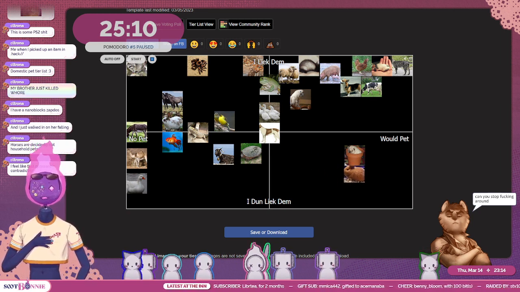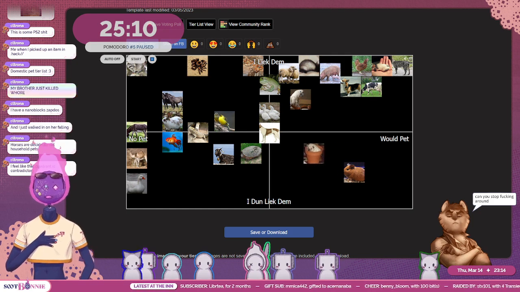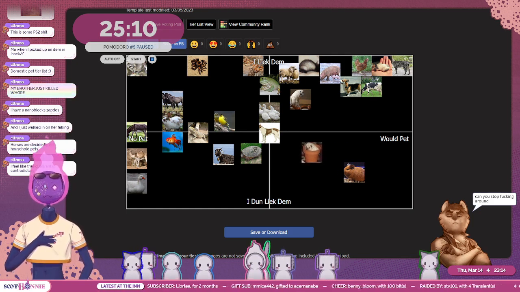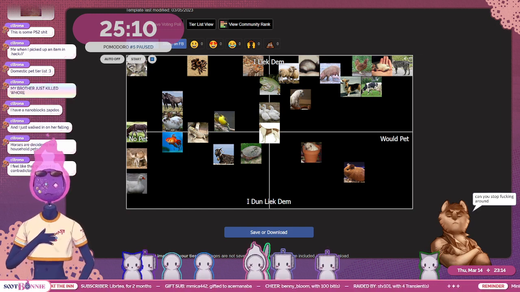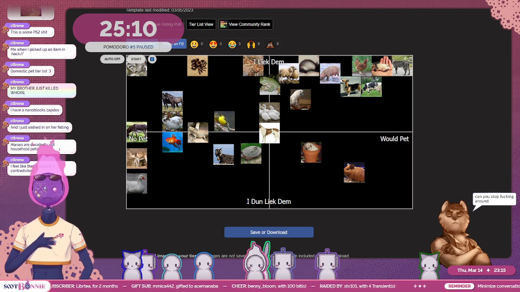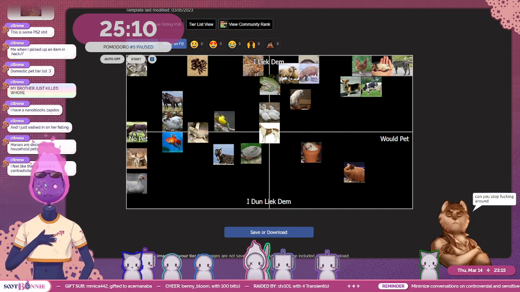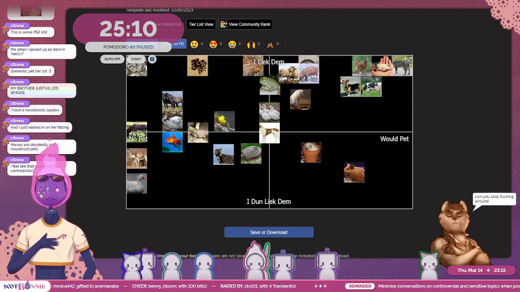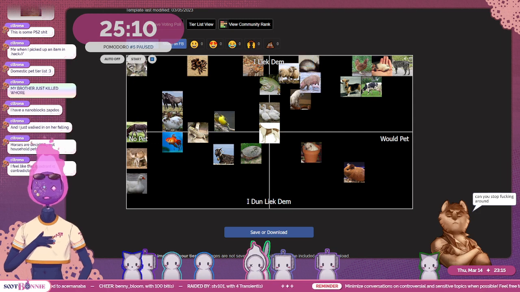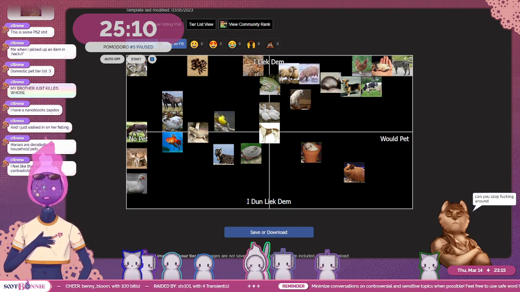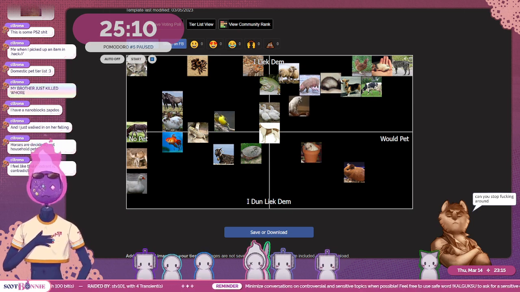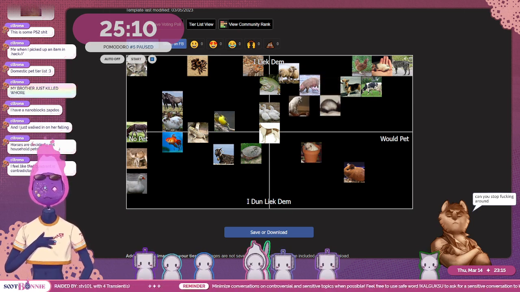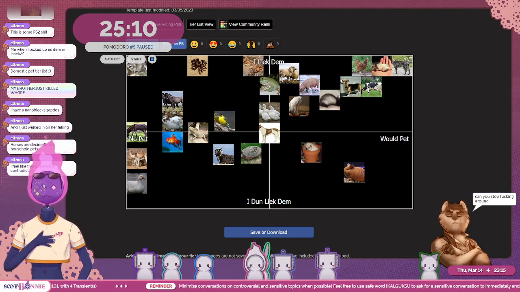I think more I don't like them about this one than this one. This one maybe it's less wood pet. I can't move the ferret. Oh my god, please. Okay. I was like, oh my god.